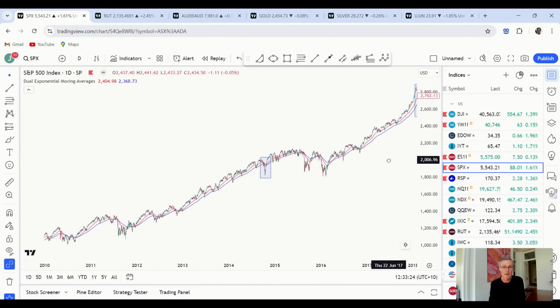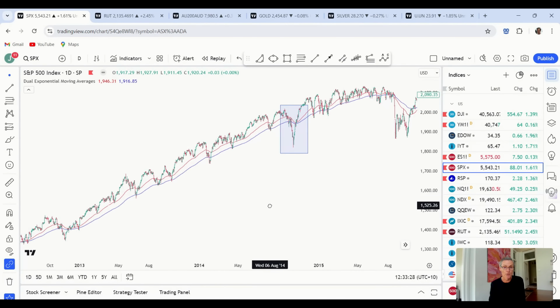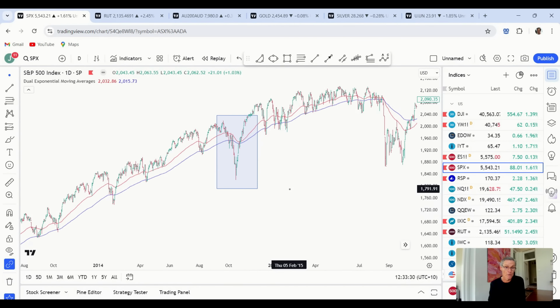If we go back a bit to 2014, you'll see the sort of price action which we rarely see: all-time high, quick 10% or so decline, snapback, and a V-shaped recovery which goes without pausing up to a new all-time high. Could that happen again? Well, of course, anything could happen. We can never rule anything out, but I'm not sure that's a situation we're going to see repeat now. I'll show you why in a moment.